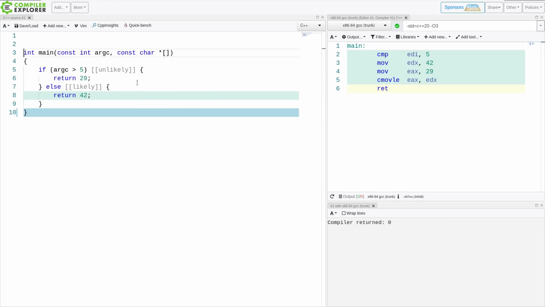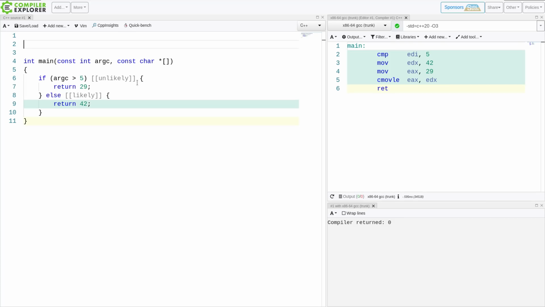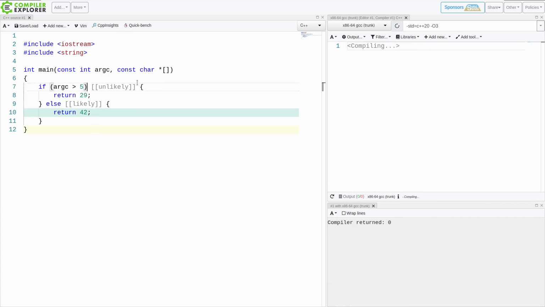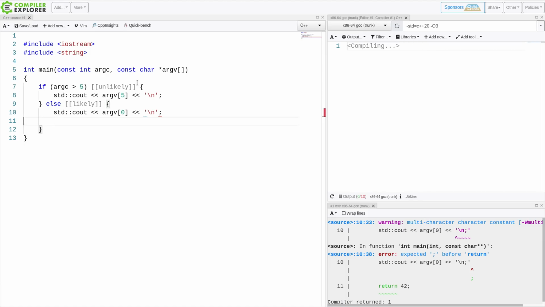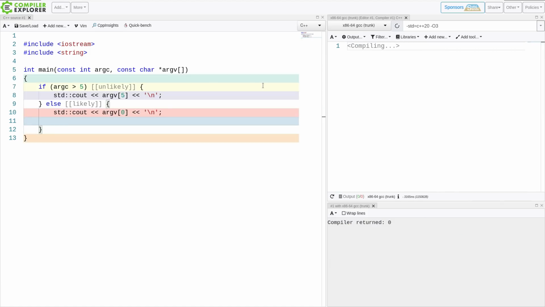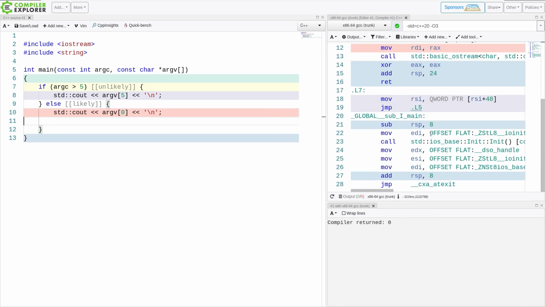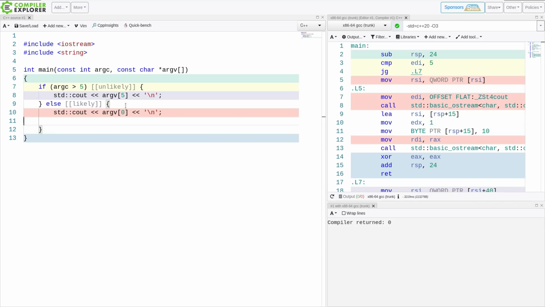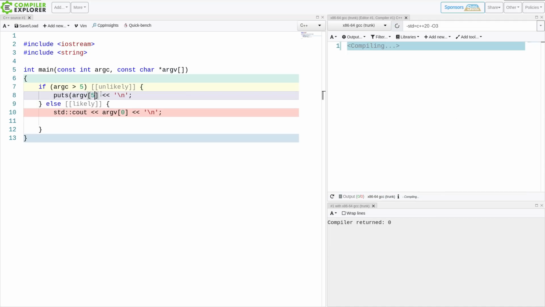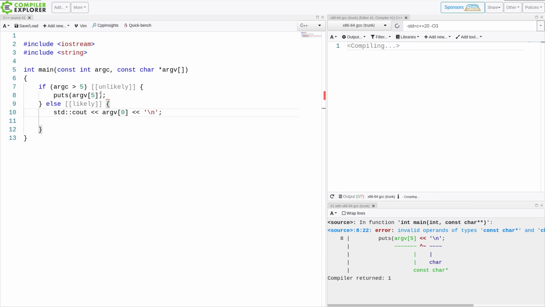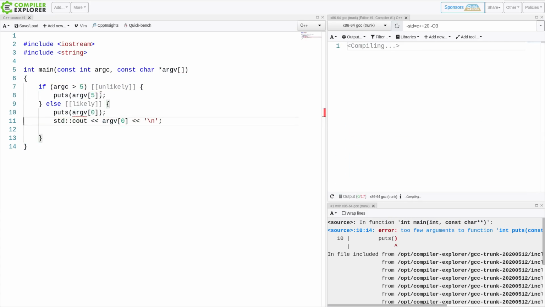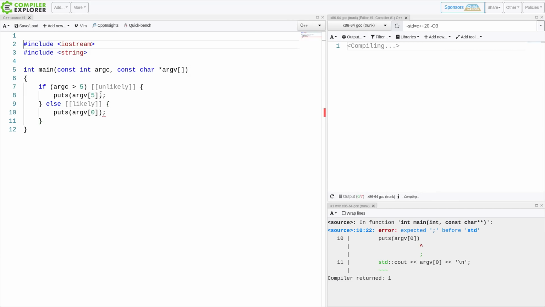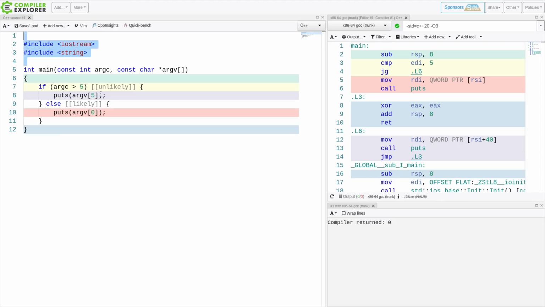And we could attempt to make this slightly different. Let's just try. We can play with this for a moment and see if it generates any different code. We're using iostreams, which is going to make things quite a bit harder to reason about, actually. So let's change this. I'm using puts, which is a simple C library function that C++ also has, and that makes it a little bit easier to read the generated code. And again, we're just trying to see if there's any difference here. So we don't really need these things.